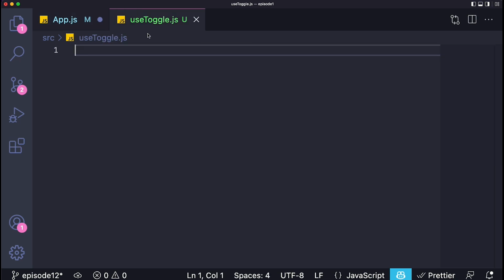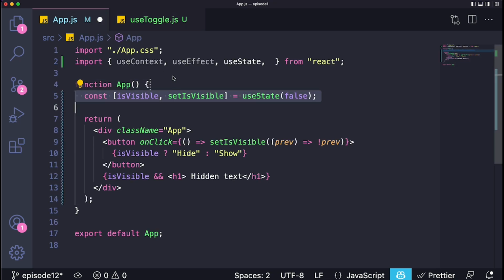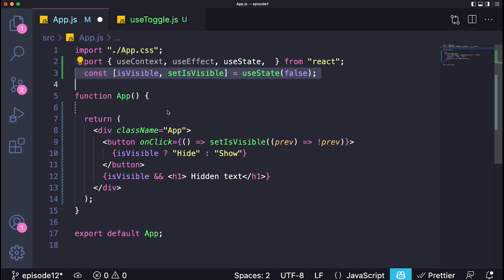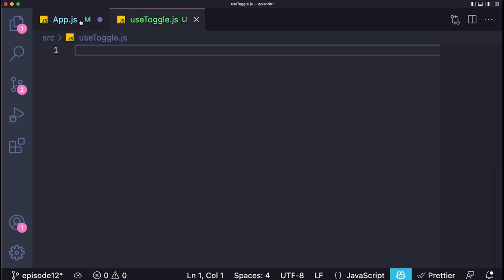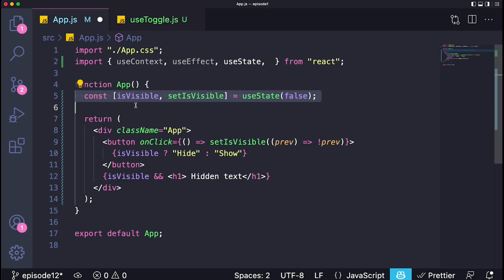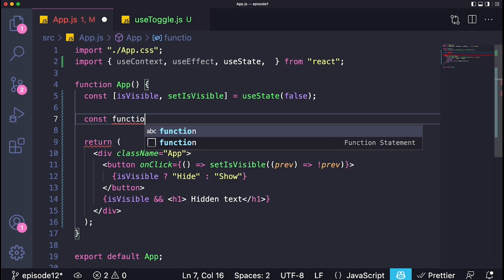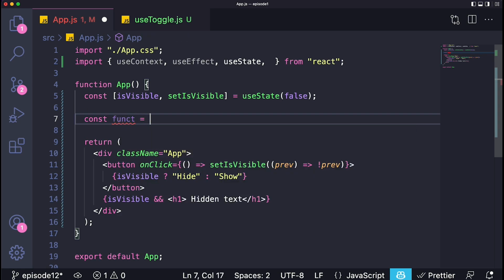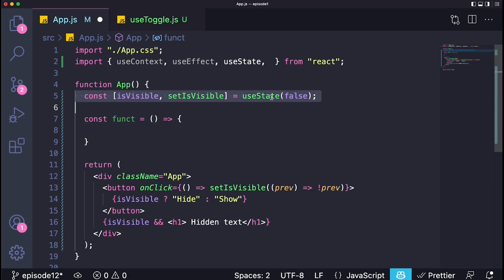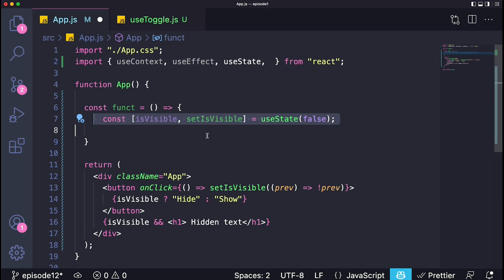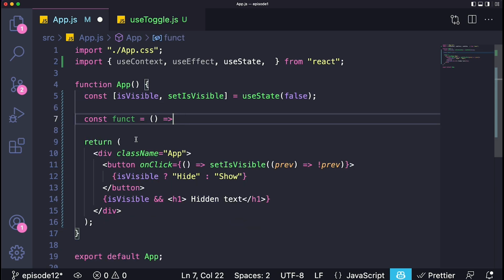So I couldn't call this hook just the same way how I can't call useState outside of a component. I can call a custom hook outside of a component. And also, you can't call it inside of other functions. So it has to be in the highest level of the component. So if I had a function over here, like const, I'll call it funct, and it's just a function, right? If I had this, I couldn't put the useState inside of here because it's breaking one of the rules of React hooks. So those are the three rules.